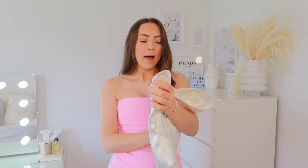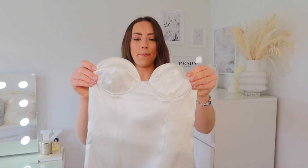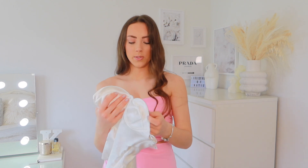Next I got this satin corset top in cream — they also do it in baby pink. It's a strapless corset style that goes into a bodysuit, with wiring underneath. It feels really good quality, really soft. I got it in a size small and it was £26. However it's a little too small — a little bit busty for me and it's squishing me, so I'd probably need to size up. As an outfit it's super cute though. I love the white and pink combination. It's nice to get a two piece because you can mix and match — wear the skirt with a different top, or the pink top with denim shorts. The tiny little ties on the side just keep tucking back out which is a bit inconvenient.